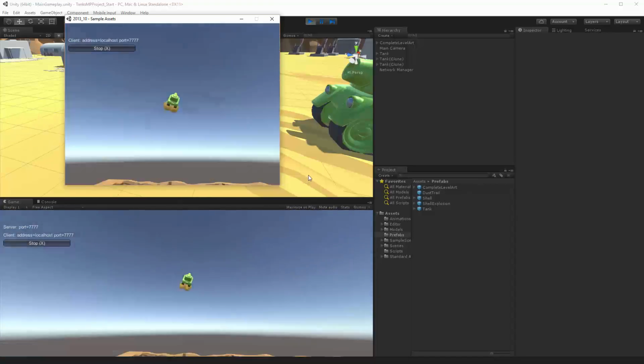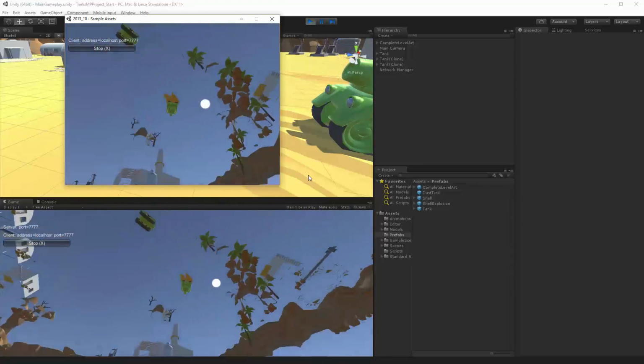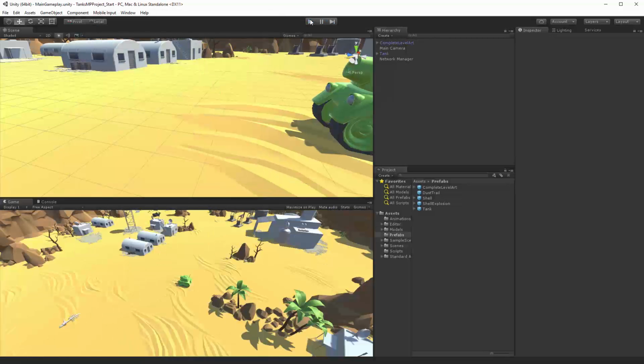Boom, and I get shot way up into the air. And the reason is they spawned on top of each other. So they spawned directly on top of each other, and that is no good. We got thrown way into the air, which is super fun. And we're going to fix that in the next step.